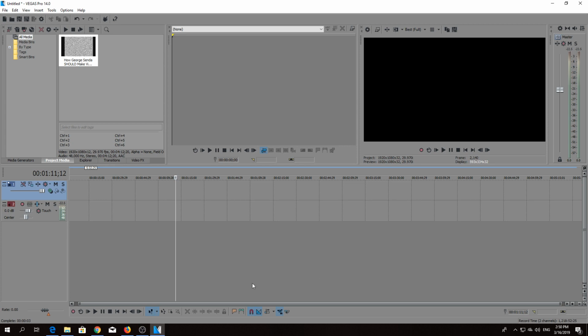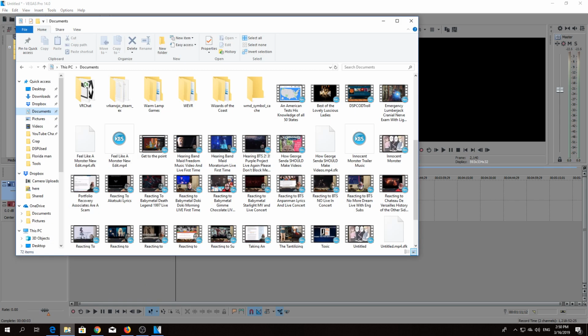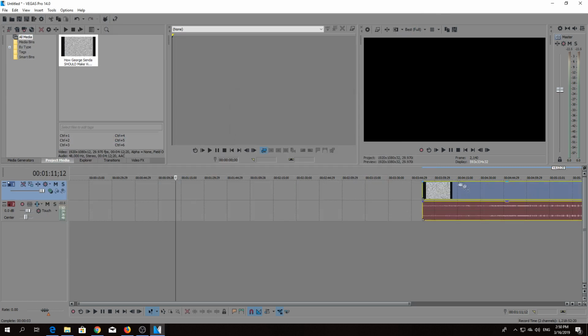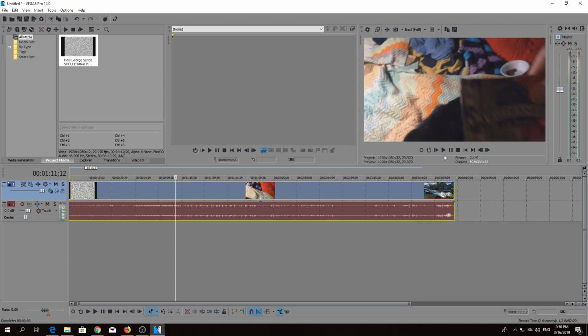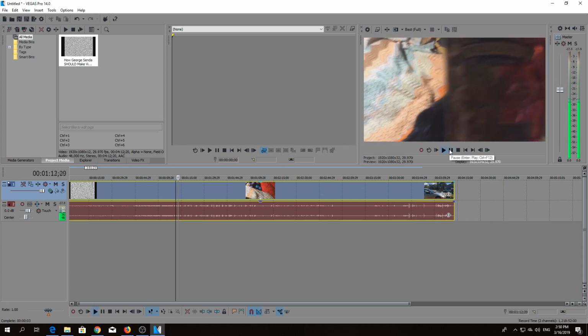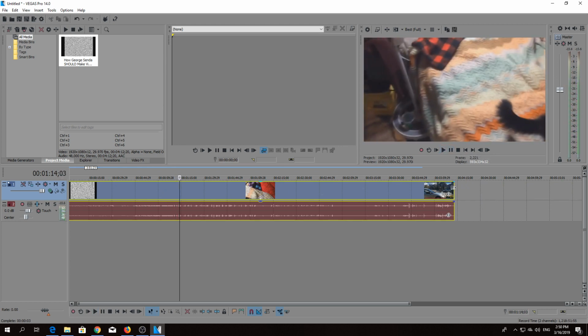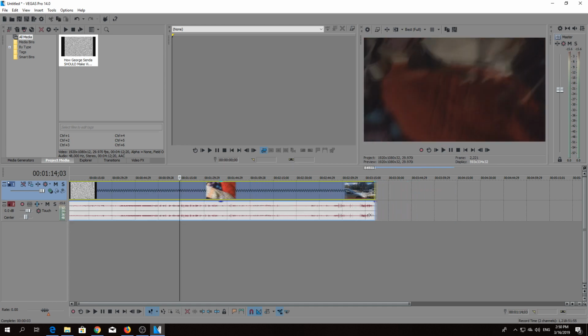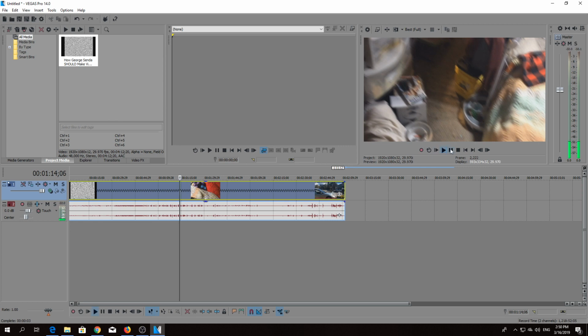How do you shorten or lengthen the speed of a video? To make it speed up or slow down? Very simple. Take the video you want, drop it into Vegas Pro 14, and then right now it would play at normal speed. Not a big deal. Press the Control button on your keyboard, click on end, and it will now be sped up.